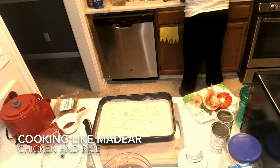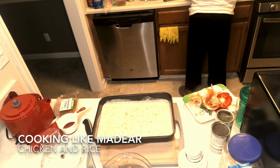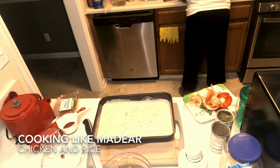One day we just need to have a Q&A about what's in your pantry. What's in your cupboards? What are you all doing in there?